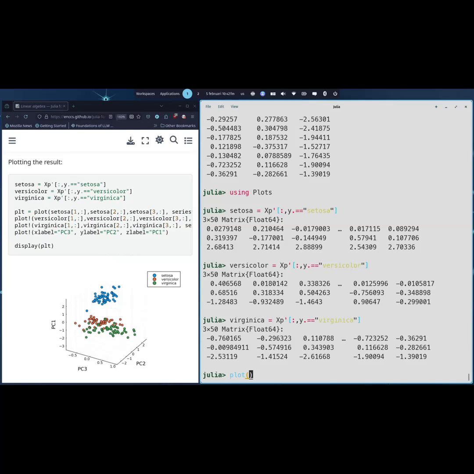So we have 3 principal components, which means that our data set is 3-dimensional. So we need a 3-dimensional plot to visualize it. And we do this by passing it the basically X, Y, and Z arrays.